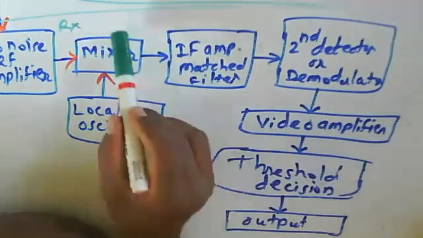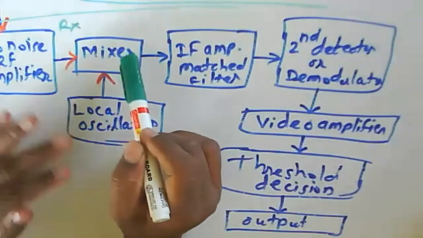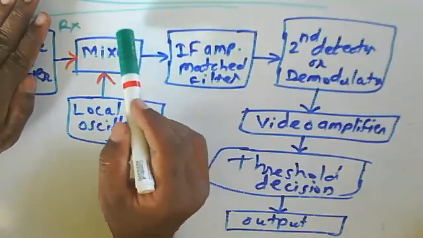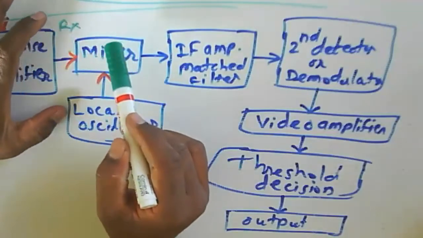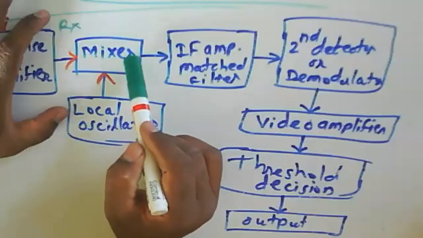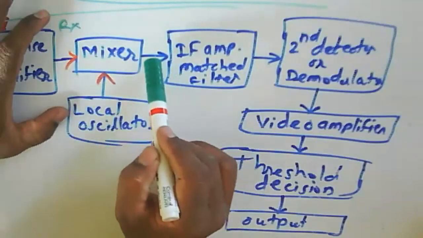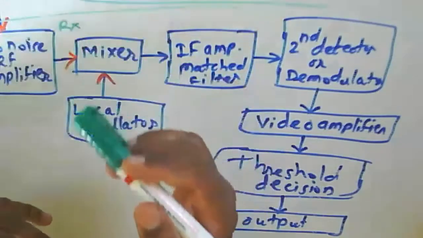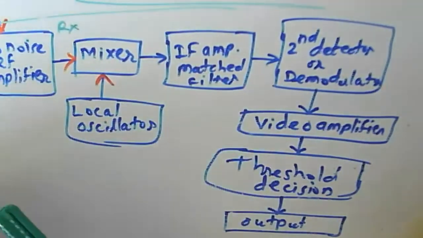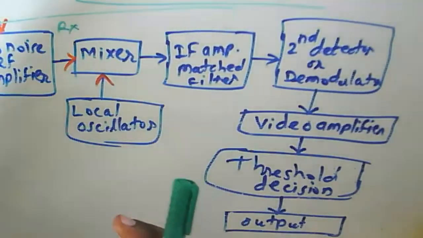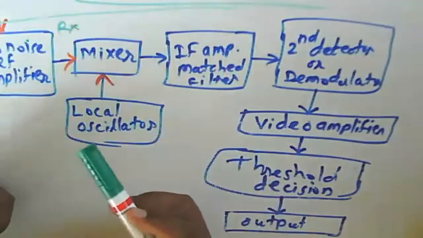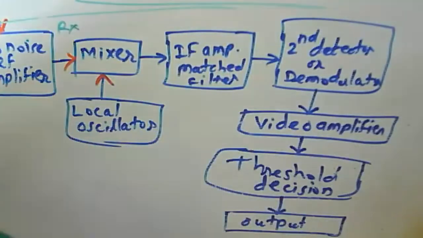And this particular mixer, if we are not using a low noise amplifier and just use a mixer there, then in that case what happens here? For this mixer, we are supposed to use a matched filter. So each and every block is dependent on what type of radar we have and for what purpose we are designing this radar. According to that, a few blocks will be changed, or a few more blocks will be added here.